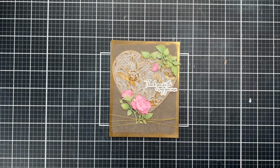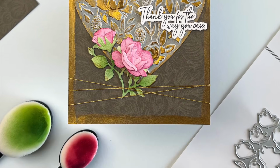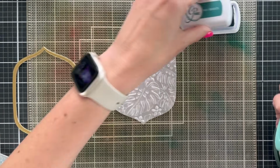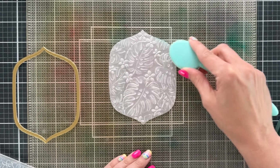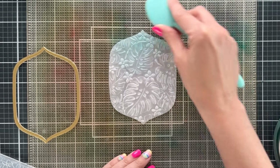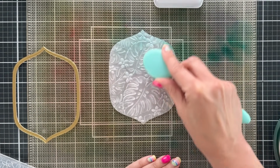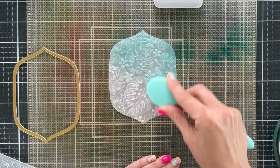So you can see the full tutorial online, but let me show you how to even step this up a little bit. Did you know you could add color to your vellum as well? So in this card, I'm creating a monochromatic card. It's going to have some gold accents, and we're going to do some of that lunar paste. But what I'm going to do is not start from a white background. I'm going to add Catherine Pooler ink in this beautiful teal, and I'm going to add it to this background. And because it doesn't absorb the ink as much, you do need to let it dry a little bit, but I didn't have any trouble with this ink rubbing off on me at all.